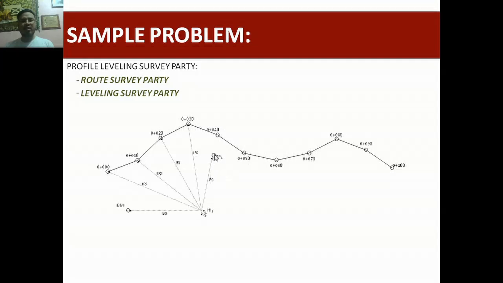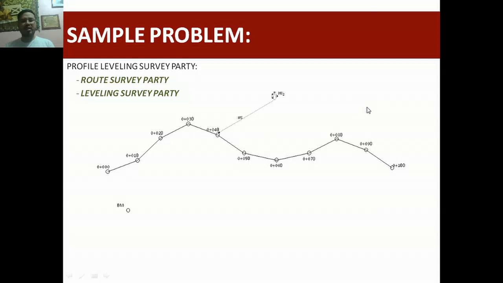So after foresighting turning point 1, that is the time you will transfer to another location. Find a convenient location where, if possible, you can see more stations so you can take more intermediate foresights. So that would be our height of instrument 2. After setting up and leveling the transit, or any instrument like a theodolite, you backsight. So every time you finish setting up the instrument, you must backsight. This time, we will backsight turning point 1. After backsighting turning point 1, you can now proceed with your stationing.